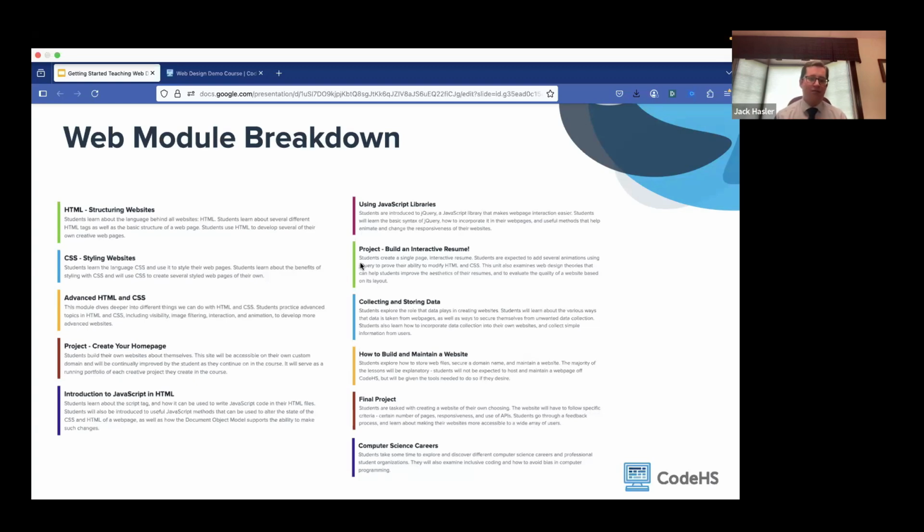The one thing I would note is you do sort of jump into JavaScript in the deep end when you get to that introduction to JavaScript and HTML. And the course works really well for both students that have a background in computer science and JavaScript, but also for those that don't. But I would say if you are teaching students that typically don't have that background in JavaScript or in computer science more generally, you want to make sure you build in some time at the beginning of that module, either to go very slowly through those first assignments or to drop in a module from the Introduction to Computer Science with JavaScript course so that you can give students more of a background in JavaScript before you really throw them in the deep end there.